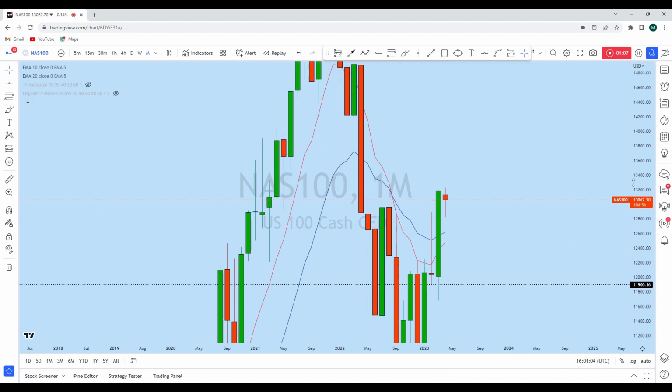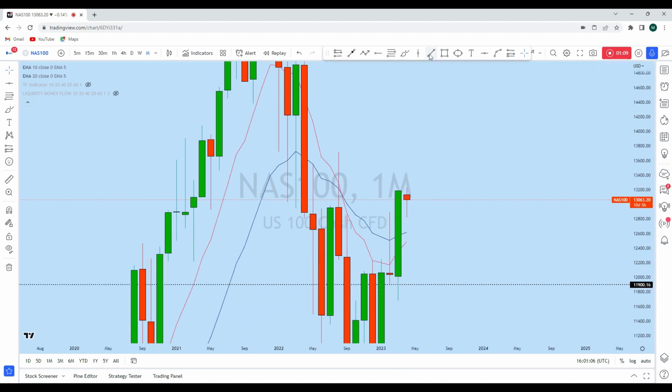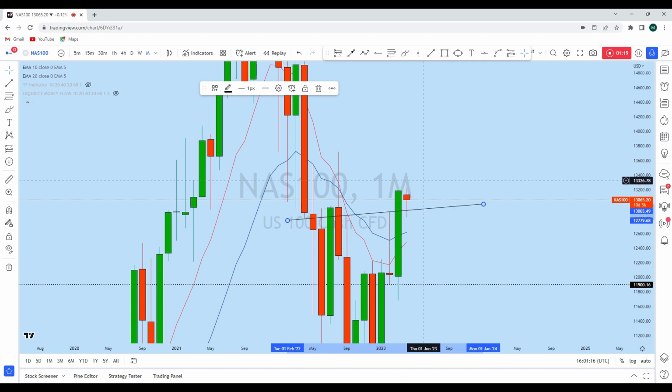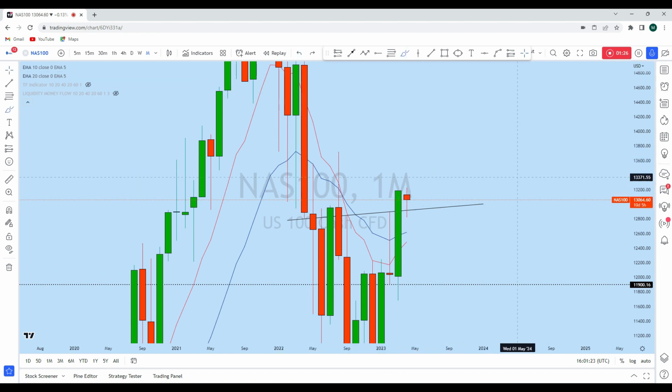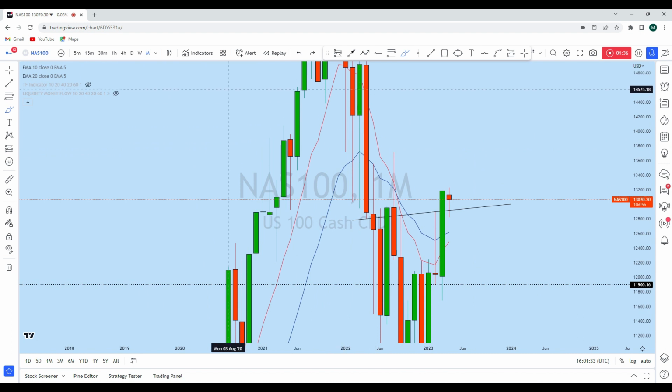What we can expect: so far in the first 3 weeks, the bulls are still maintaining this previous resistance zone, which is turning support on the monthly. The price is still above this level, which means we can expect Nasdaq on the monthly to remain bullish or even sideways, and the sellers may not be able to break this low further as this market is highly bullish. We can expect a break to the upside anytime on the lower time frame.